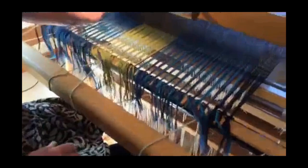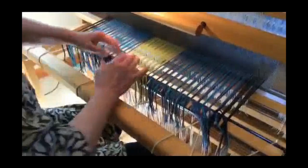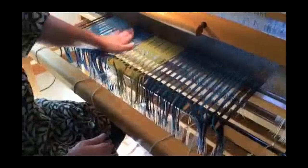And I can feel under my hand these little bouts moving a little bit. And I keep moving across until this all feels the same. And we're on speed. I just felt one move.